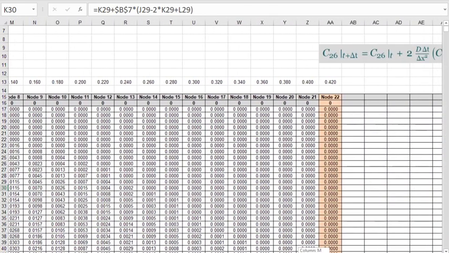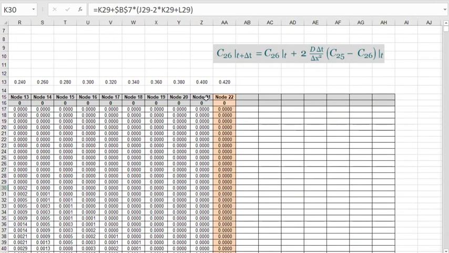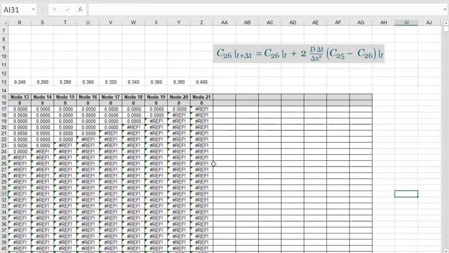So let's do that too, because in this problem we're supposed to have 26 nodes and I only have 22. All right, so this node I'm going to get rid of because this is a surface node and it might have an equation that I don't want in my internals. So I'm going to get rid of it altogether. Don't worry about the reference. And then I'm going to take this one and I want to hold Control Shift. Actually, let me highlight a little bit more, since there's nothing here. So let me highlight this one and just down some. Okay, now I want to hold Control Shift and then down arrow.